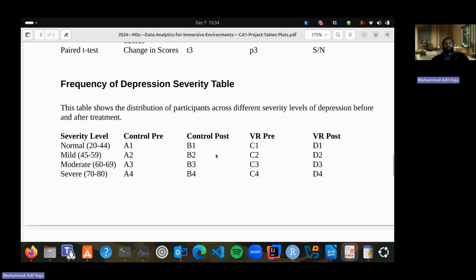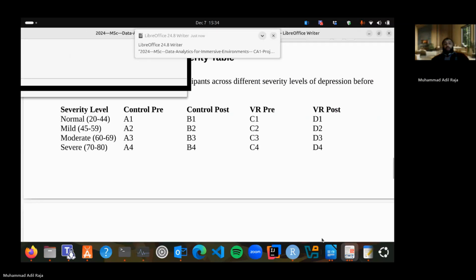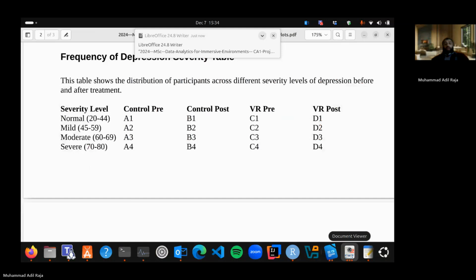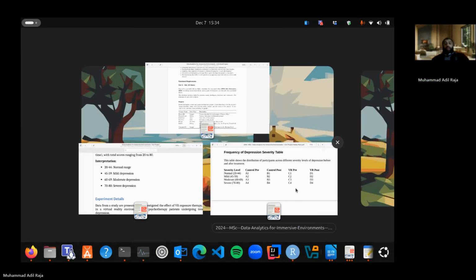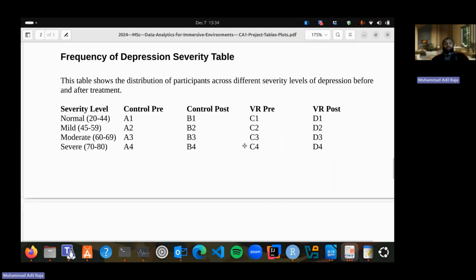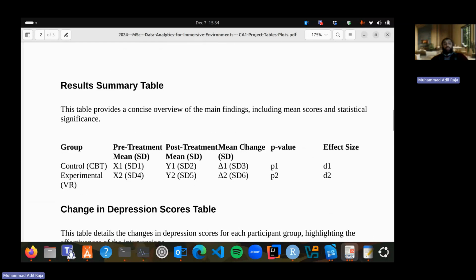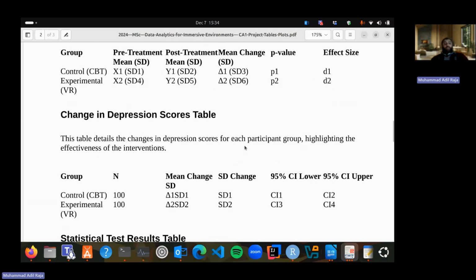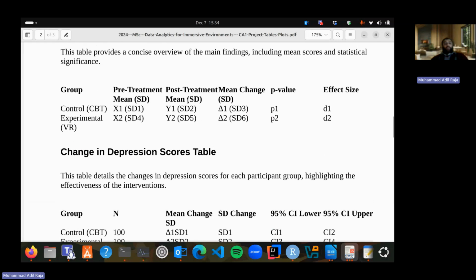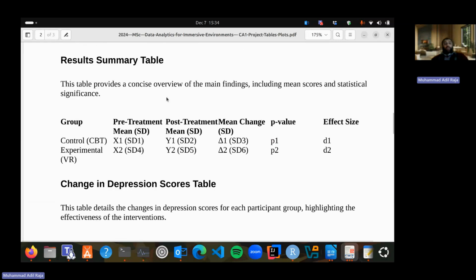This is the document that I gave you to figure out how to plot these, what kind of tables to plot.